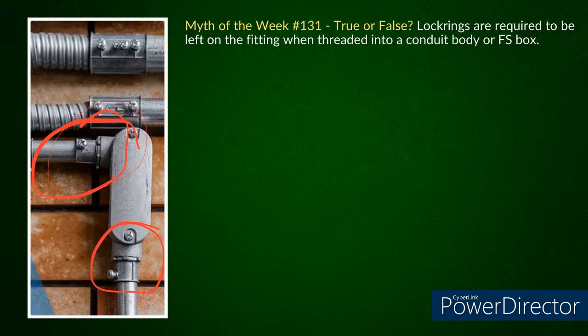I almost think the lock ring would be a bad thing if you were using the compression style, because they now have that gasket on them. Yeah. That goes in, so I don't know that I'd want to risk tearing up that gasket with the lock ring on the other side of it, or vice versa if you had the gasket on the other side. I just don't see it. I don't understand why people do this.